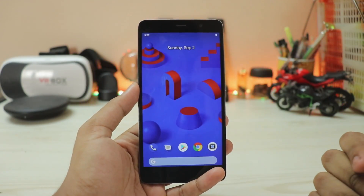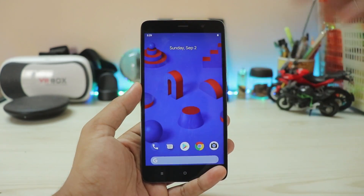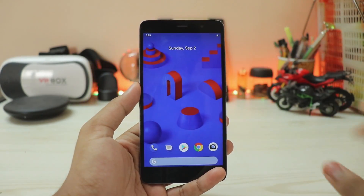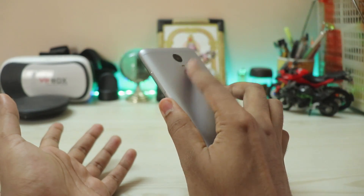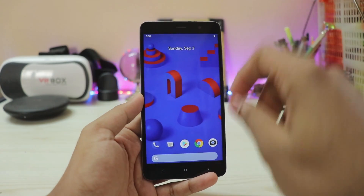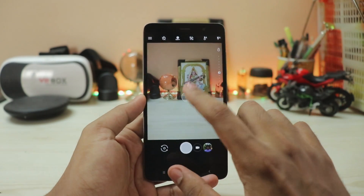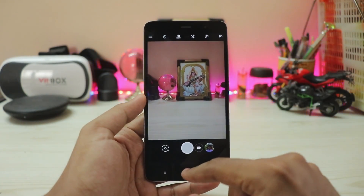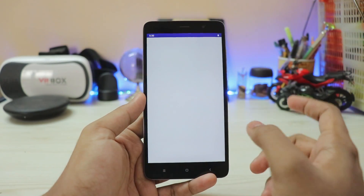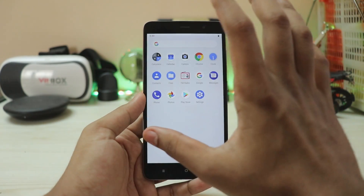Here is the Pixel 3 Experience. As you can see, you have all the features from Android Pie — literally everything is working, from VoLTE to the Goodix fingerprint scanner to the camera and Bluetooth. Let's just test the fingerprint scanner — tap — pretty quick. My fingerprint scanner is actually a Goodix one, so FPC works for sure. The camera is working; portrait mode is actually broken right now but the camera quality is amazing because it's a Google Camera port — the HDR+ is just mind-blowing. App opening times and everything else — there is no lag at all.